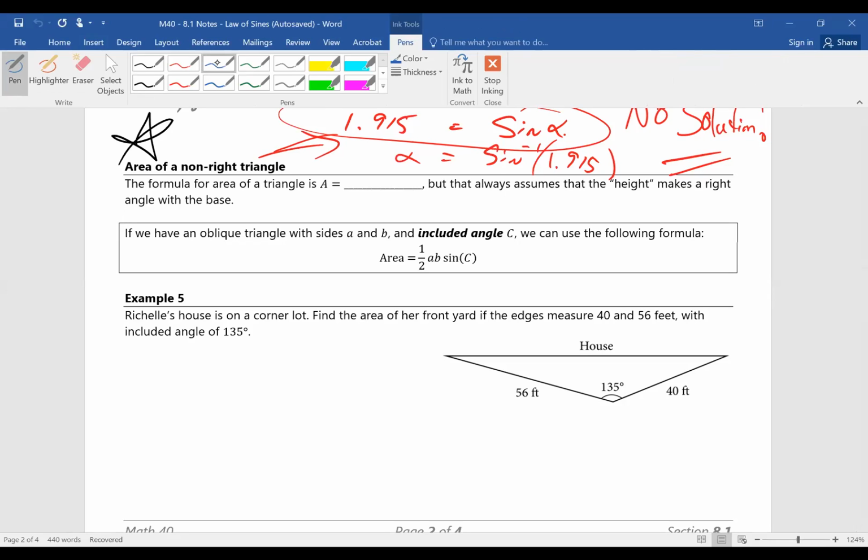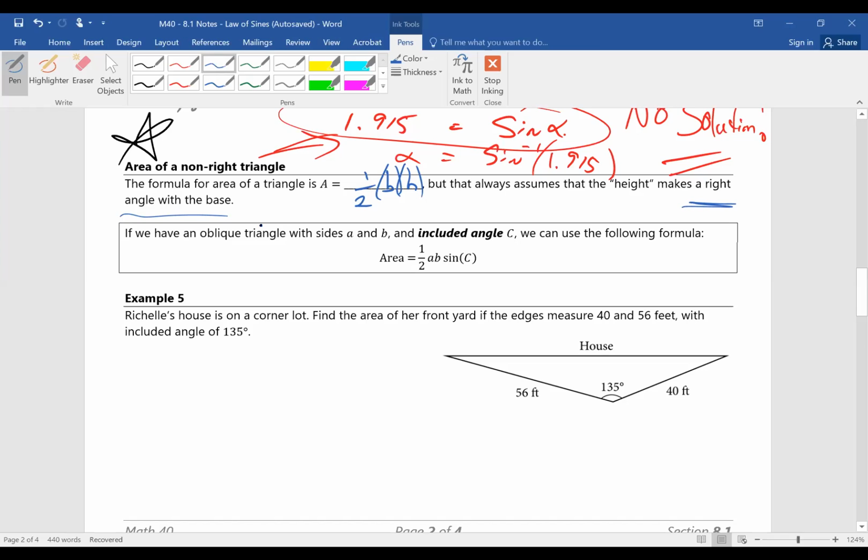So now we're going to start trying to apply not only those formulas, but also a new formula for area that uses a sine function as well, to solve for triangles that are oblique, or not right triangles, all the time. So if you remember, and we're talking about triangles at this point, the formula for the area of a triangle is 1/2 base times the height, yeah? But the prerequisite to use that was that you had to have a right triangle to begin with, all right?